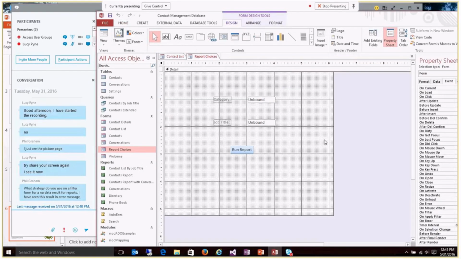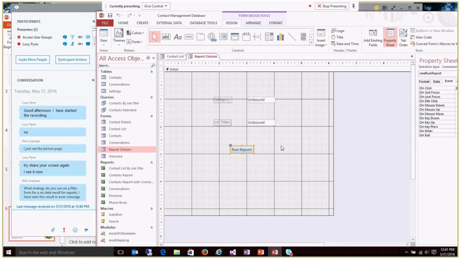And then when you click the command button, obviously it builds the SQL and opens the report. Even though on the report itself the no data event is cancel if there's no data, or put up a message, I've seen where, if you click on the command button and there's no data, even though you've informed the user that there's no data for the report, the form actually generates an error message saying that there's no data for the report. So you're actually ending up with a duplicate error message.